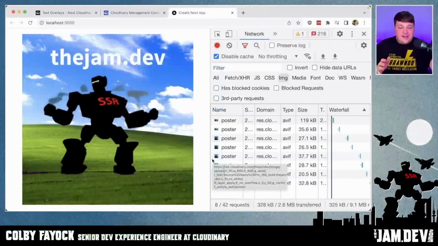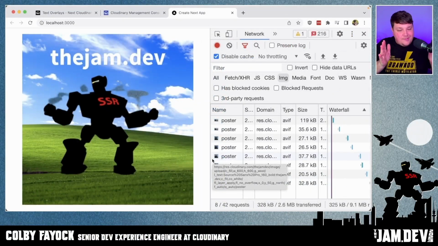We were able to do a lot of practical things such as crop it, resize it, just to the specific dimensions we need. But we're able to do some more interesting dynamic things like add the text to it. We were able to remove the background.